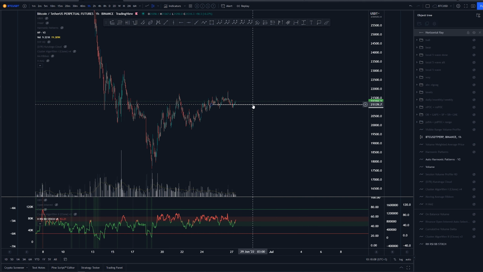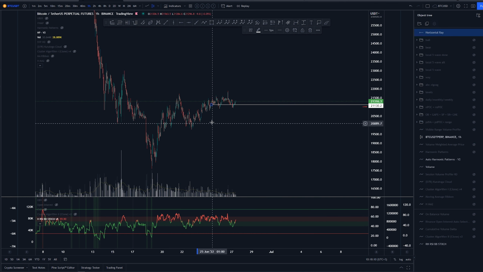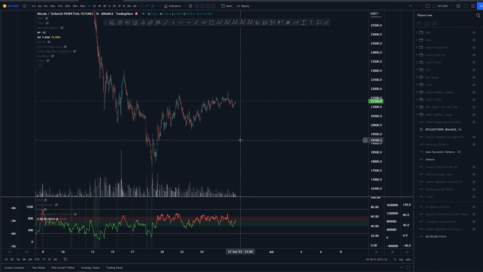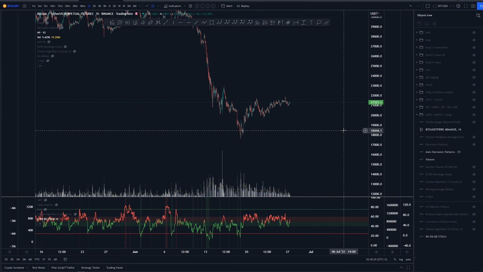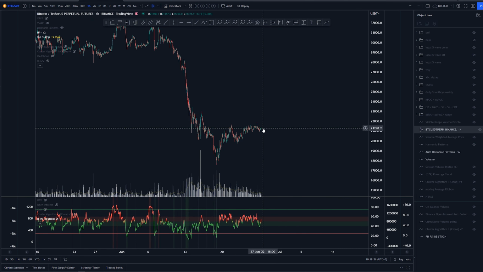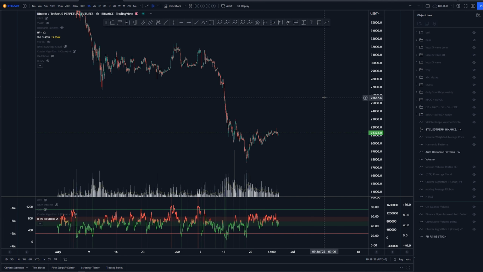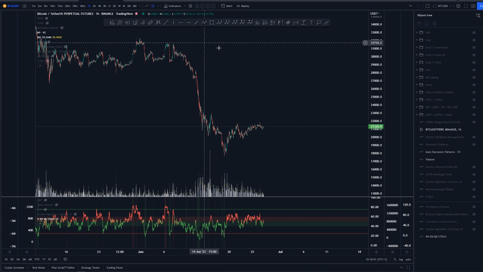Starting on 1 hour, let's focus on the CME gap possibility first. So we had that gap possibility starting from the end of the 24th and now opening again here today, or last night. We did not form any gap, so we can continue basically the price action we started from the 24th. So we can just delete the CME. Usually on the weekends there is going to be some kind of gap, that can be some kind of good play to take early on. But overall, let's take a look at the structure we've had here.